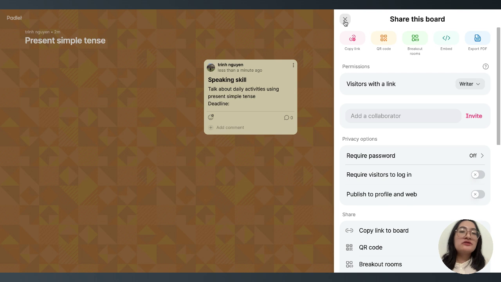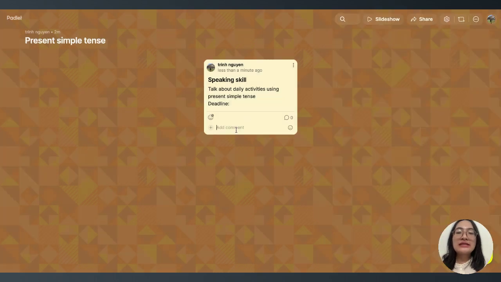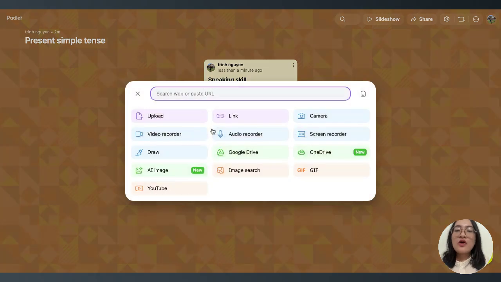After you send the students the link, the students can easily hand in the assignment. They can comment about their feelings, how they feel about these activities, or even they can upload a file, a video, or audio. They are really suitable for speaking and writing skills. The students can use AI to help them do the homework.